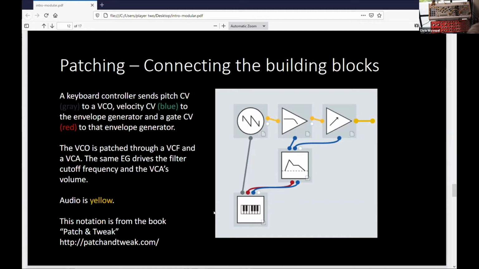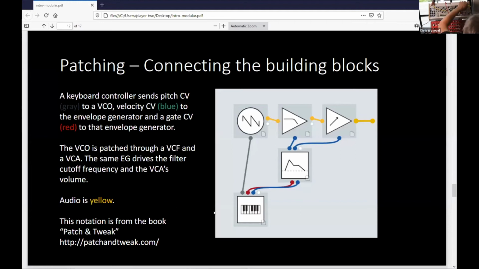Now we're going to do the control voltages to control the audio. So the red is a gate CV. So I'm going to take the gate out of the keyboard. Oh, I did something wrong here. I was supposed to use gray for this one.